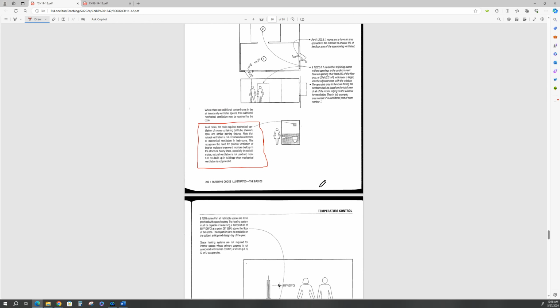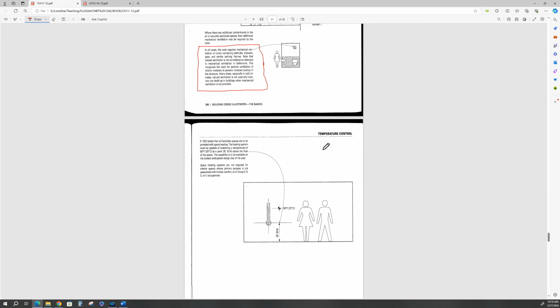But for normal bathrooms, like the one on the ground floor, yes, the mechanical ventilation. All public restrooms must have some kind of mechanical ventilation, etc., etc. All right, so mechanical ventilation is required for bathrooms and toilets and showers and tubs and etc. All right, enough of that.